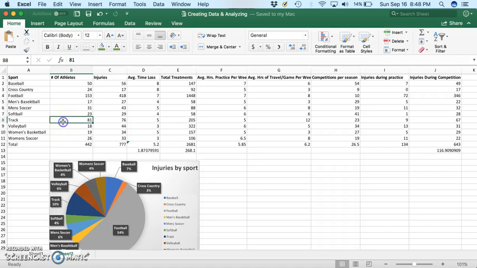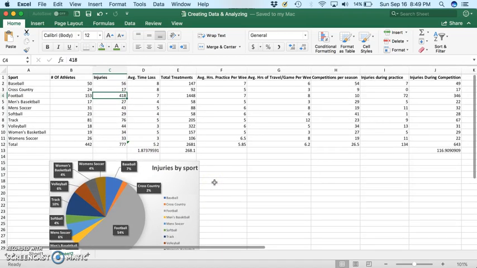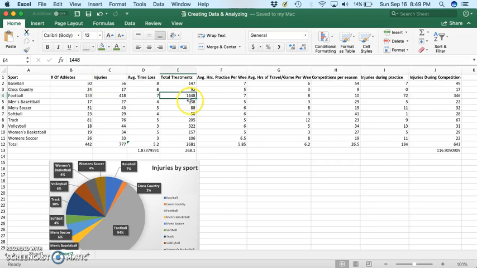So because track seems to have most of the injuries, I would consider possibly moving another person onto caring for the track team. And then most importantly, if we look at the amount of injuries with football, we do have one full-time AT on staff, but could we consider hiring another athletic trainer? Because you look at the total number of treatments given in a year, and while yes, there are some students on staff that can assist with treatments, it may be beneficial because this number is so high.